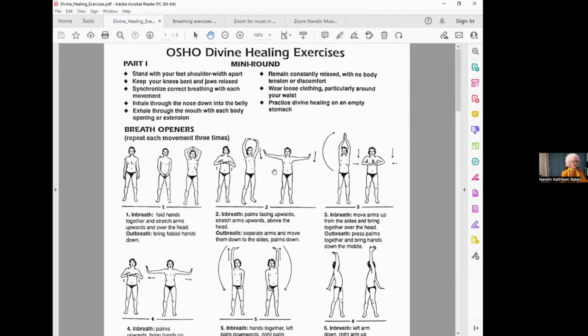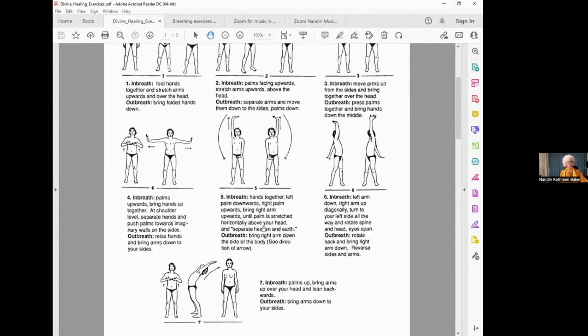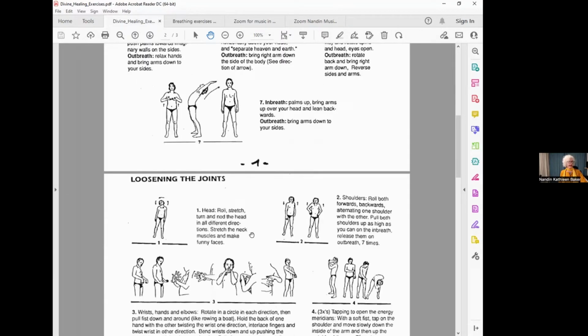So you stretch out various parts of your body. These are the breath openers, and we won't go through them today. And here again, you do kind of a chest opening. Then they loosen the joints. I mean, you work on your fingers and on your wrists. These are all good for musicians and flute players, of course.